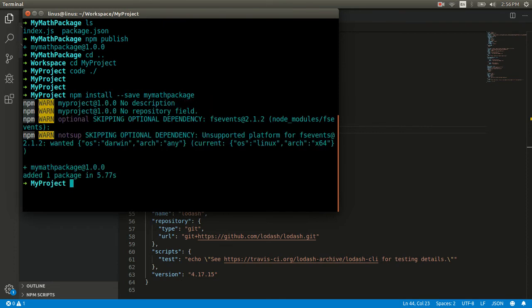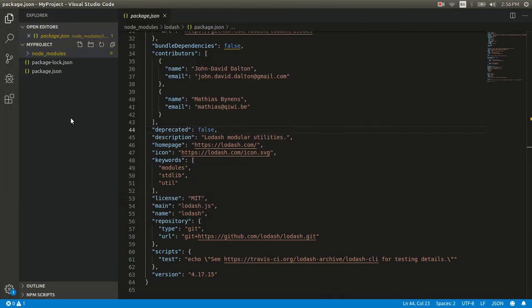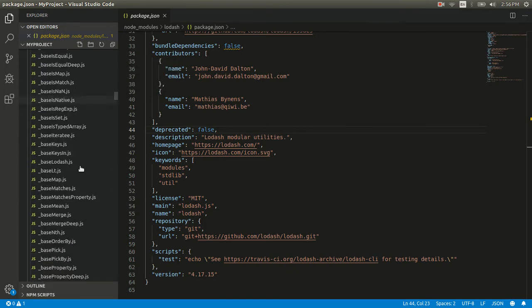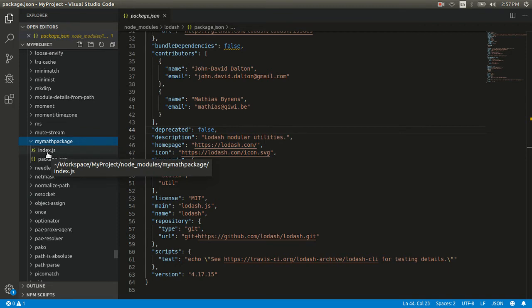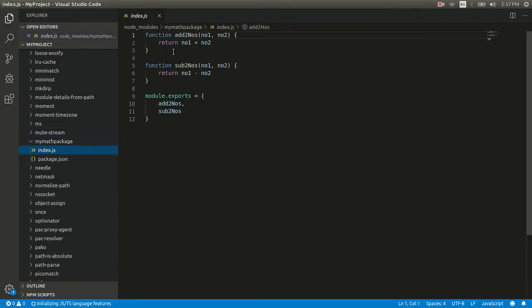Yeah, so it has installed, see, this my math package with the first version. And if we go here in node modules, the package should be present now. Yeah, you see here, it was not present earlier, now it's present. And if you open it, there are only two files because we had only added two files. One is the functions which we have added, and other is the package.json.